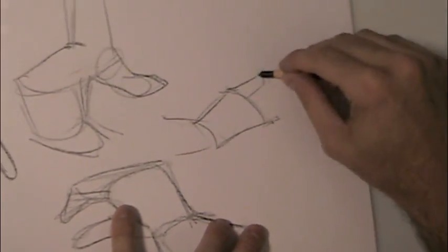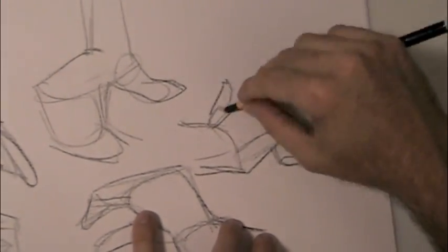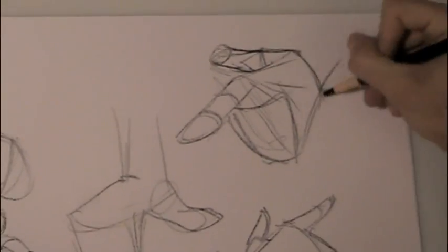So now with my mittens or my gloves on, it gives me the ability to sort of get quick gestures in and figure out what the hand's doing and how it's moving. And then later you could come in and then you could split your mittens, and that's what creates your fingers.